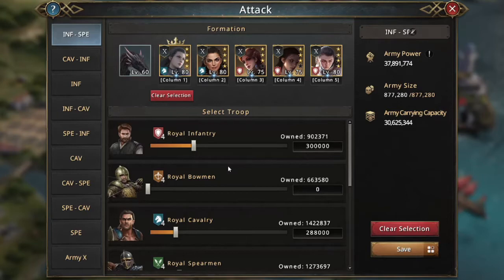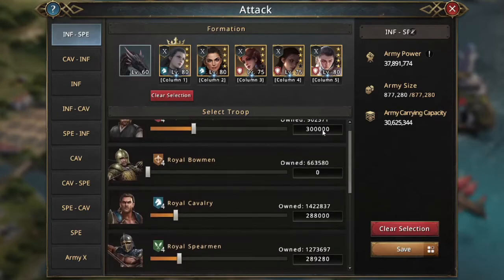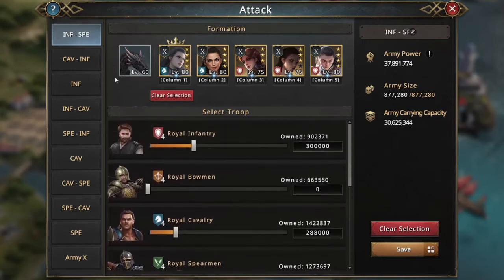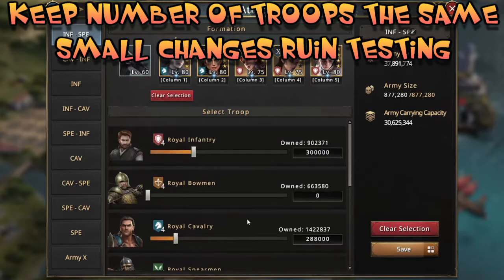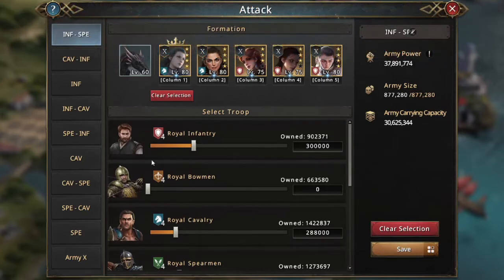So what I did is basically figure out my spear formation. For instance, this one was a 3 troop type formation. I put 300,000 for the front line, which is going to be infantry. The second line and the third line, I went basically the same, about 288,000 for each, 289, about the same. I kept everything the same for that reason. I wanted a little bit more in that front line, because typically that's what you do with the meat shield.